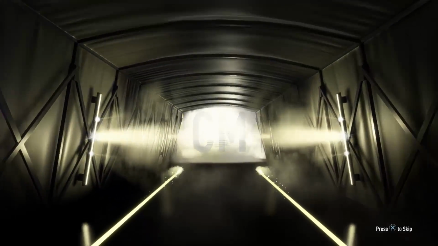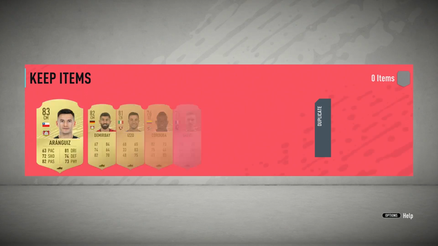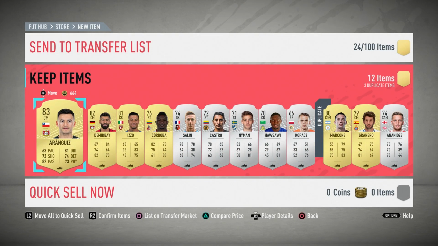It's going to be Arangues. It's not going to be Arturo Vidal, sadly. So my packs weren't too great. I hope yours were a lot better than mine. In the comments, if you've done this SBC, let me know what you got in the packs.